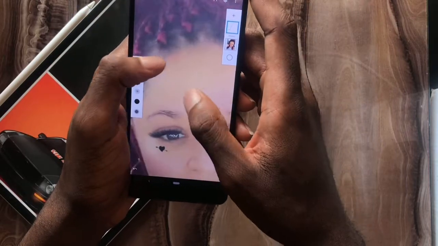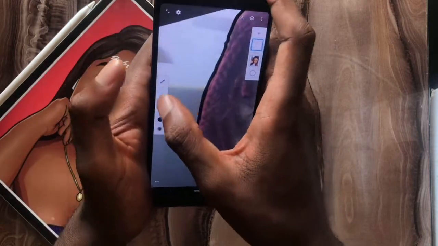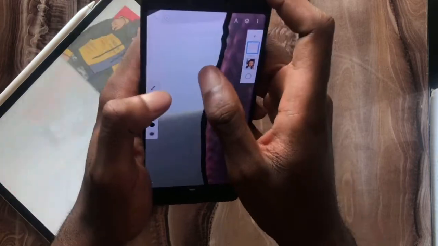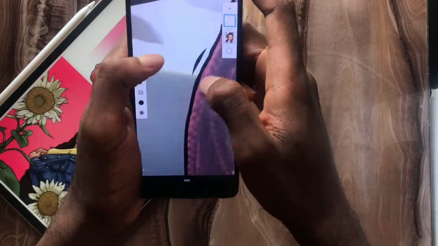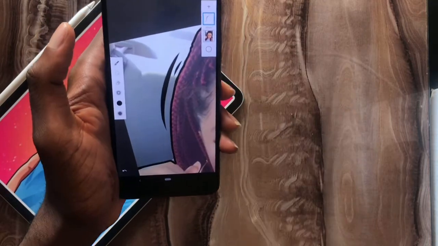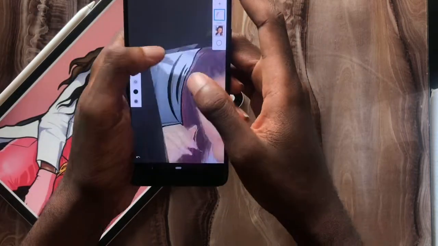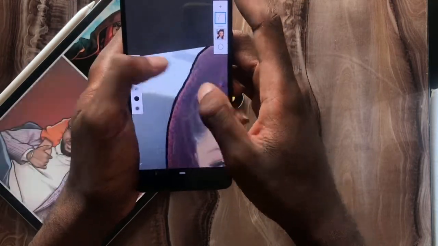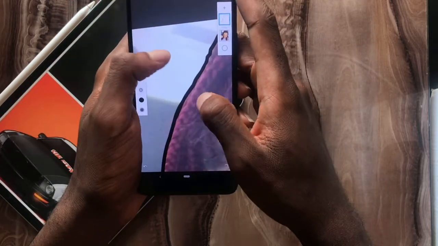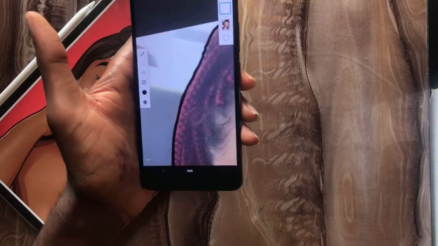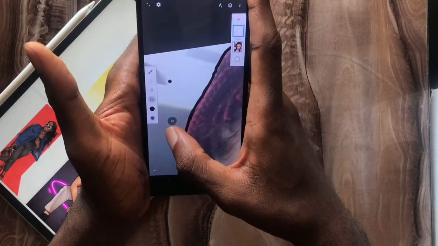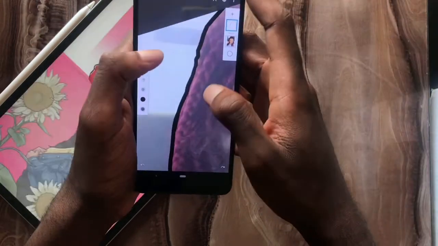While you're trying to test out your lines, you have to test your lines first, so you know the size of the line you want to use. For example, you might have a really big line size like this and draw a small line, and it's not going to look that big, but when you draw the line downward, you might notice it's getting bigger. So that's the thing about Tapout Ink. You have to test your brush with a long line, not a small one, because it's going to look small at first. I have my preferred brush size already set to 10 or 7. If 10 is too big, I reduce it down to 7. That's just the perfect line I use.